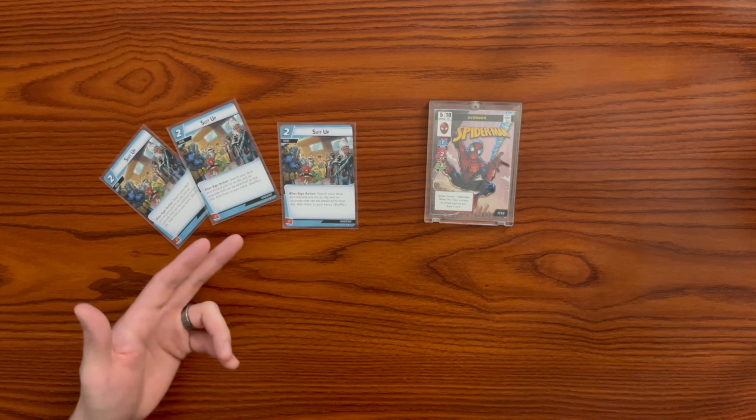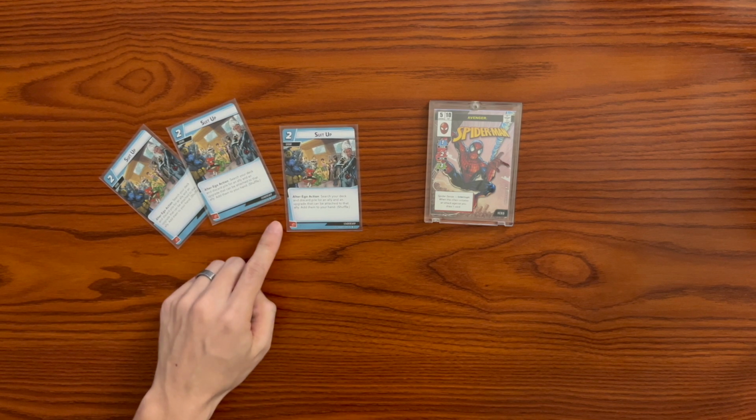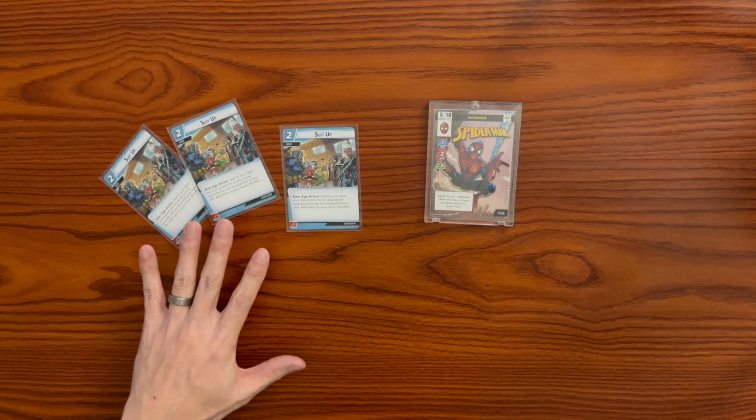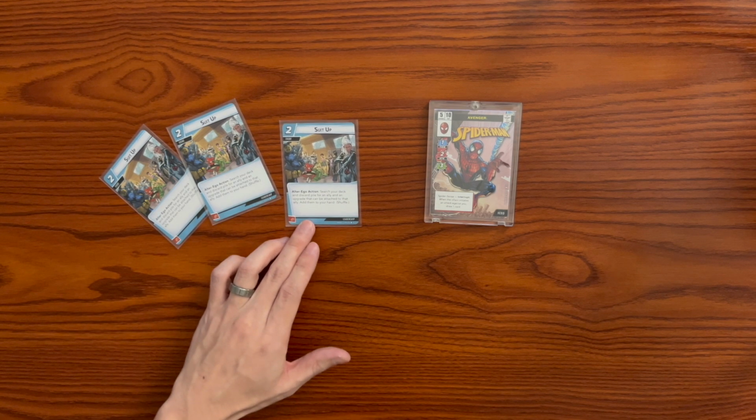So Suit Up is a 2-cost event, and it's a leadership event here. As an alter ego action, you can search your deck and discard pile for any ally and upgrade that can be attached to the ally, and you can add them to your hand, and you shuffle up your deck.